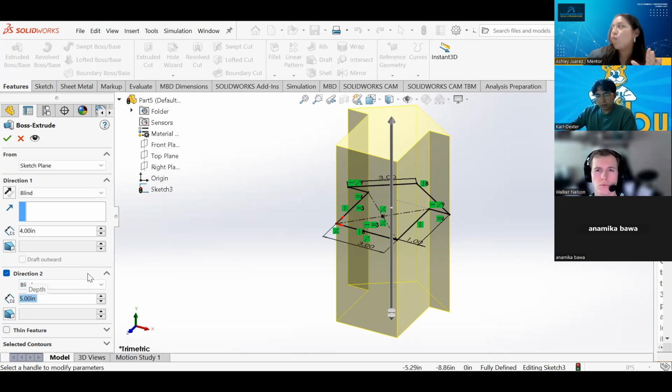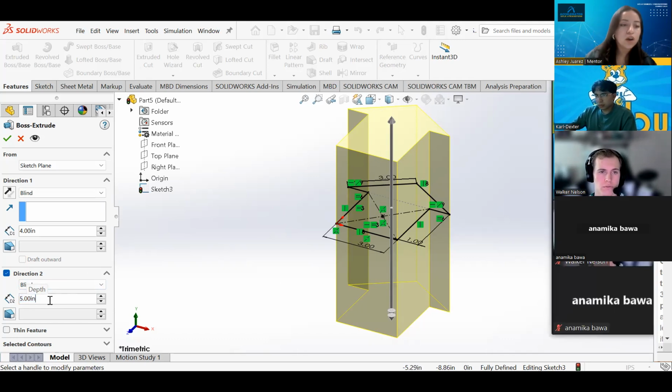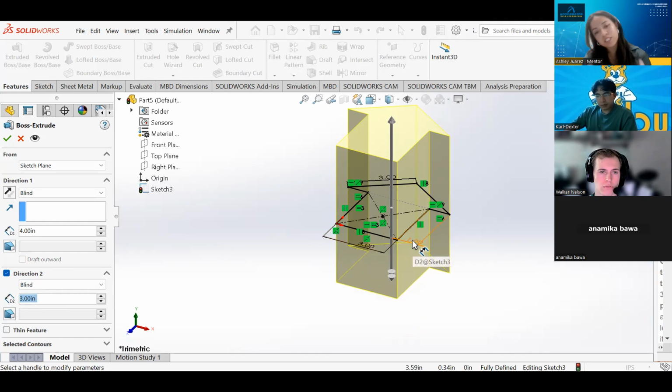But let's say you have a very specific thing, like the profile of a specific slice, and you wanted to go 4 inches this way and then 3 inches that way, you can do that. All you have to do is switch the depth. So let's say I want this 3 inches. Now the part going towards me is 4 inches and the part going to the bottom is 3 inches. Sometimes that comes in handy when you're manufacturing something very specific or you want to test something from a specific depth. Did the second direction make sense? Does anyone need me to run through it again? No? Okay. And if you do, that's okay.